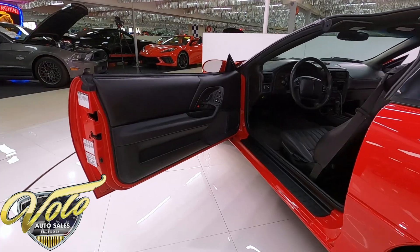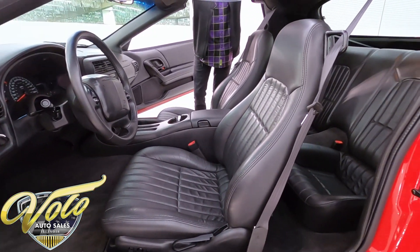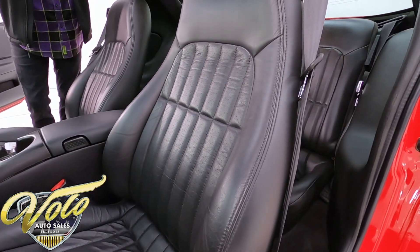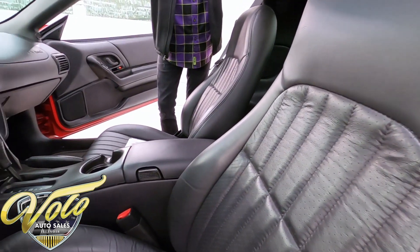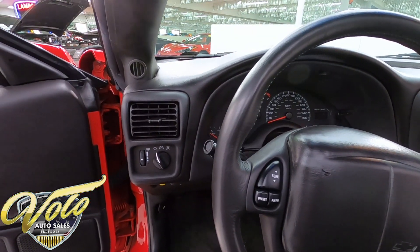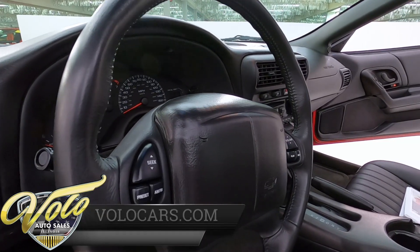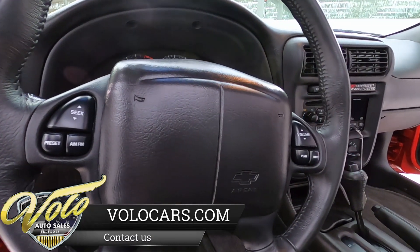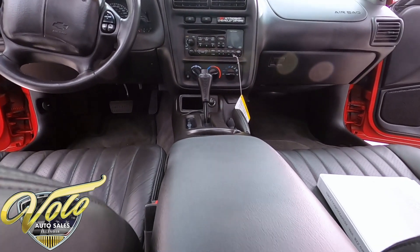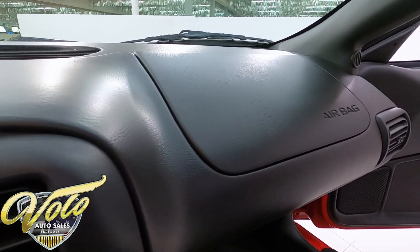Let's take a look inside. Rolling into this interior, it's finished in black ebony. This does have the preferred equipment group two, which was a $1,700 option. The leather seat trimming was a $500 option additional to the Z28, because Z28s usually came with cloth while SS's were leather. It does have the rear window defogger as an added option. The leather-wrapped steering wheel has a performance axle underneath. There's traction control too. Brand spanking new, out of the wrapper — still the factory tags. It has that new car shimmer, so nothing's been hit with products. This is just how it is.